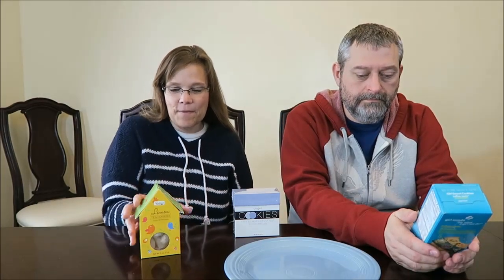Today, Kevin and I are going to be trying three different types of cookies. These were sent to us by Sarah and her mom Nancy in California. Thank you very, very much. We really appreciate it. I have lemon tea cookies.